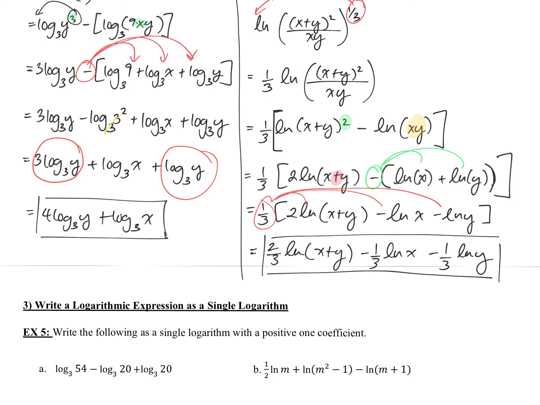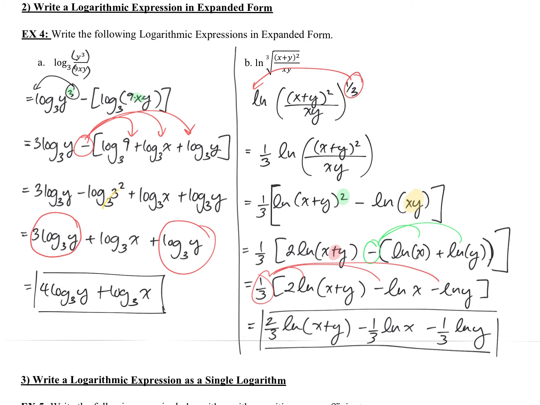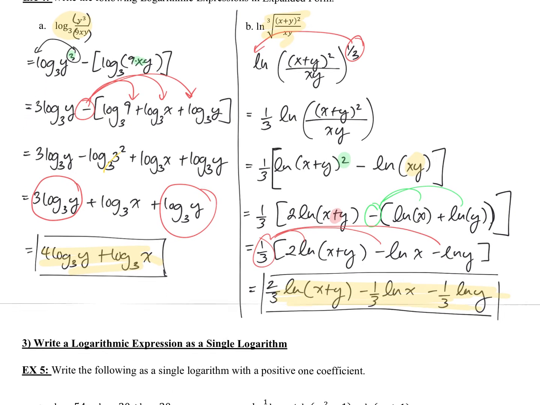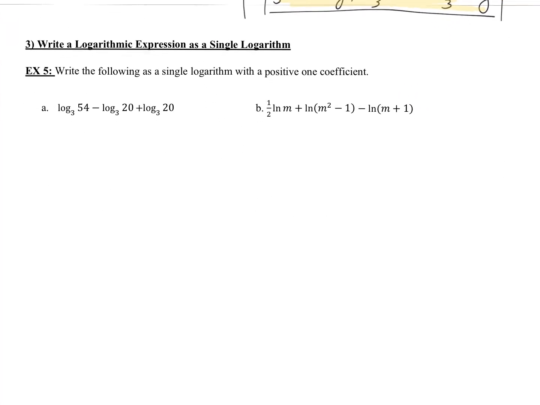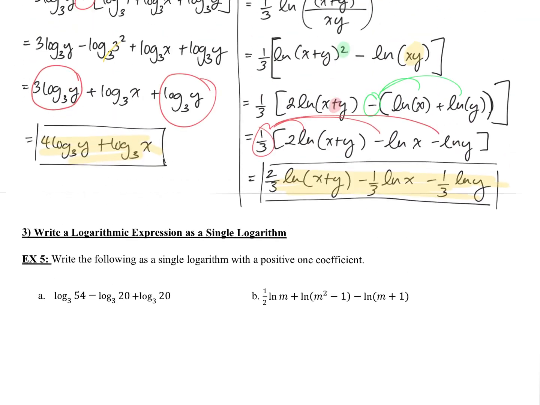Okay, so now we learned to go from a single logarithm to an expanded logarithm. That's just what we just did. We went from a single one to expanded. We're now going to do the exact opposite in the other kind of problem. This time it's writing a logarithm expression as a single logarithm. We're going to practice backtracking. Okay, so notice how all of these are nice expanded logarithms. The plan is to go the exact opposite direction. So how will we do that? Well, let's take a look at our rules that we have in the beginning.